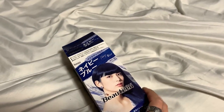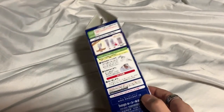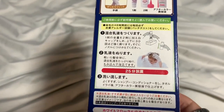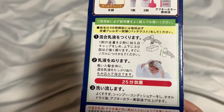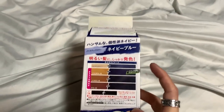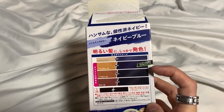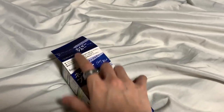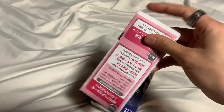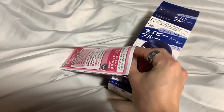Okay, so it's time for a little voiceover. So this packaging, it's written navy blue, so it's supposed to be navy blue. Then on the side you will find all the information about what's inside the packaging, then a little manual about how to use it. Here it's very important, you will see the actual outcome of the dye depending on the color you already have on your hair. Now in between the first and the second one, and then inside here I think it's the gloves, and you can also find a more detailed manual in it.